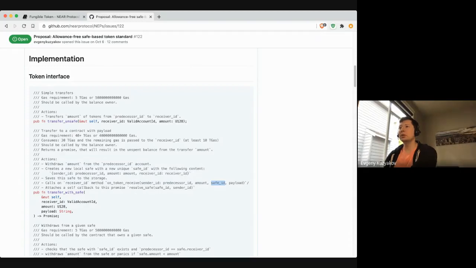So we call Uniswap on token receive with the payload. Payload can be something explaining what type of swap you want to do. So the frontend can create this payload and then pass it to this method.